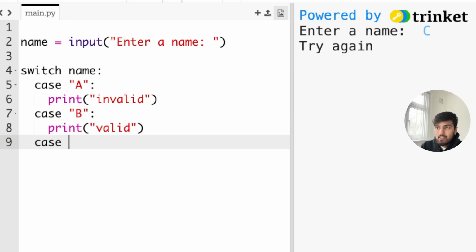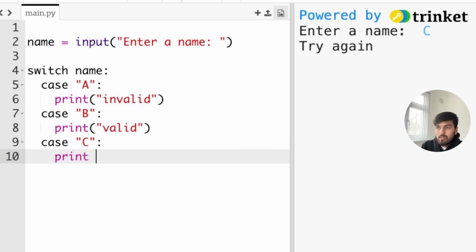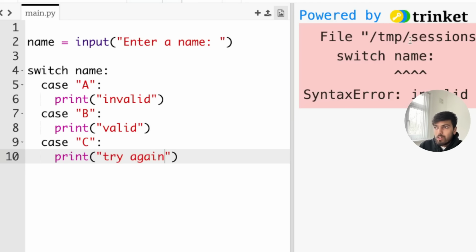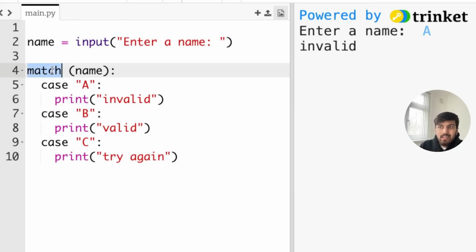And case c, we can say try again. Now if we run it, it should work. Python basically doesn't have a switch case, so we use a match instead. But in your pseudocode for OCR, it says switch, and it's basically the same thing.